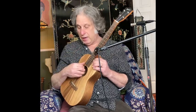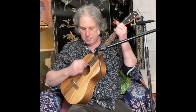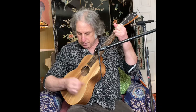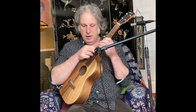So if you've got all those basics down, the names of your fingers, how to hold your hand, we're using just the knuckles of our fingers. We're trying not to move our hand a lot, so we don't want to see our hand bouncing a lot like this when we fingerpick. See that? A lot of hand movement. That's bad. You just want the knuckles of your fingers to be doing the moving, that kind of flexible bending. So you do have to have a nice loose wrist. Your hand has to be relaxed, and the motion is emanating from the knuckles. So you might want to practice that a little bit and get used to that.